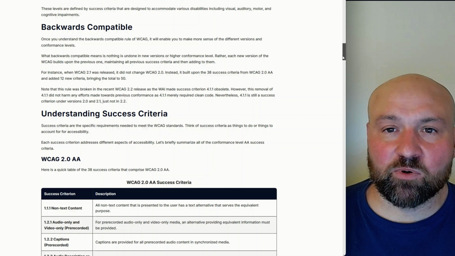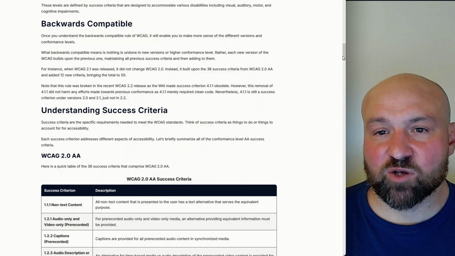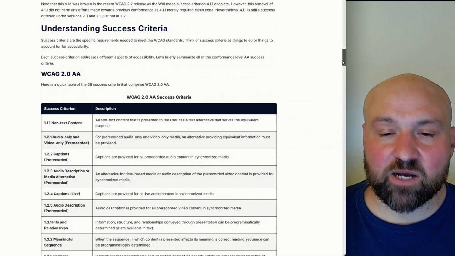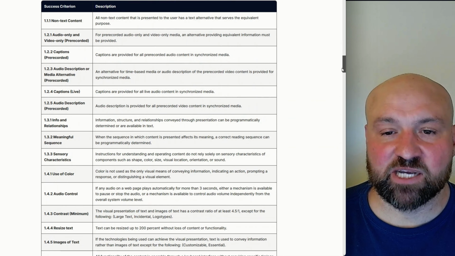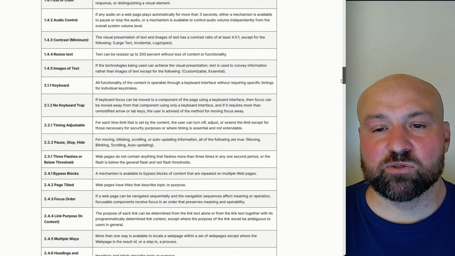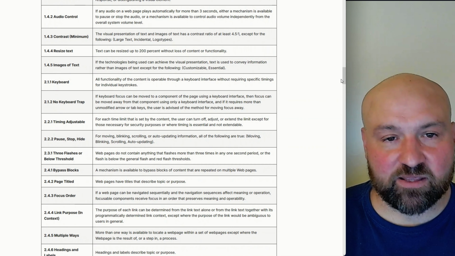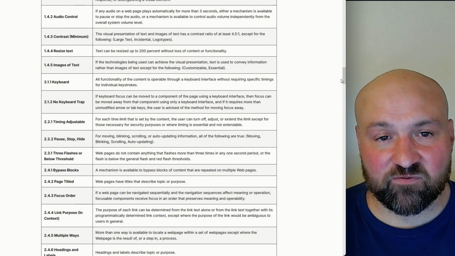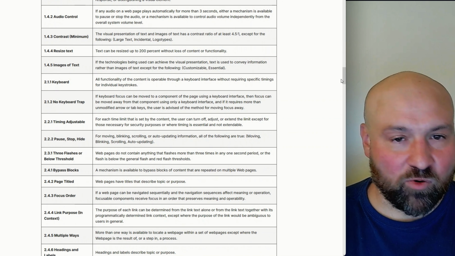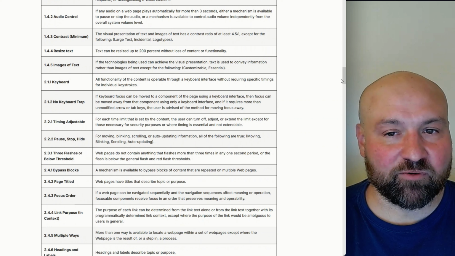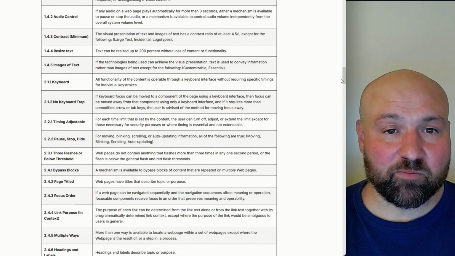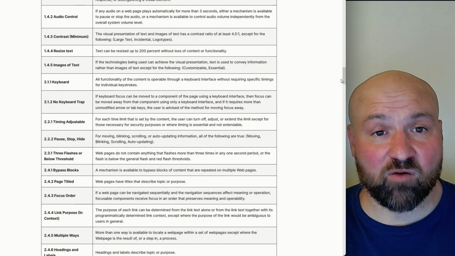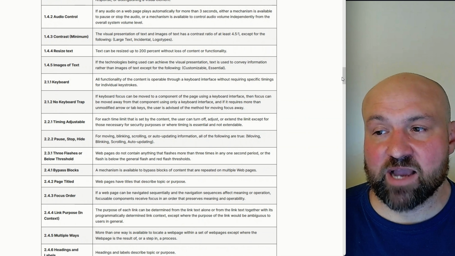And so scrolling on down this overview we have here, I have the backwards compatible, which I explained previously, and then understanding success criteria. And I also have a checklist of the success criteria. So this is just scrolling down this, you can just see there are different requirements. And I also say things to account for, because it is very likely that with your website, with your web app, etc., you very likely already meet several of these success criteria. And so then you just have to account for them and make sure that you do, in fact, meet the different success criteria.